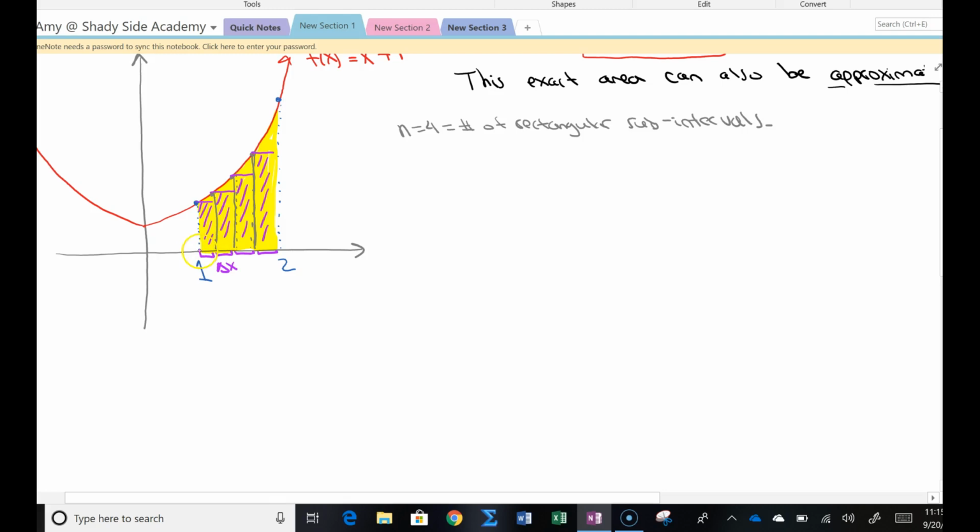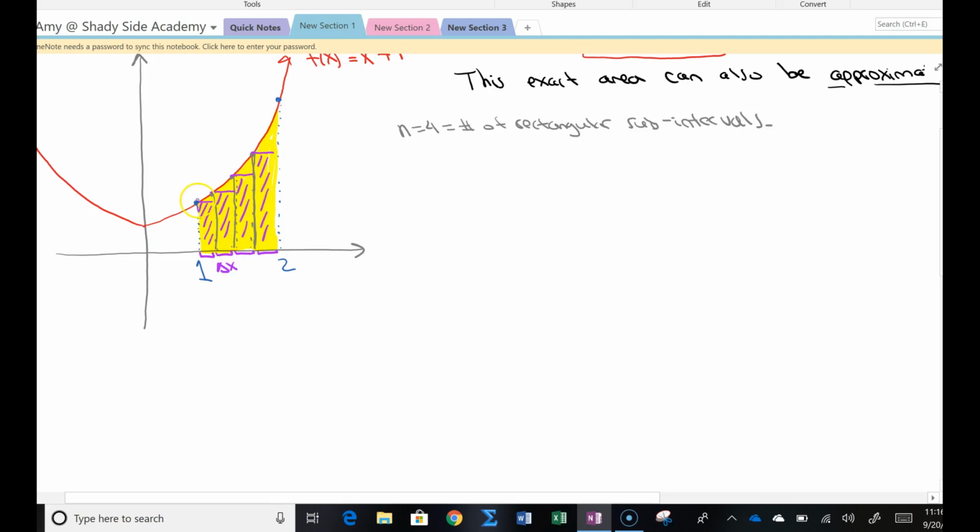This is the left endpoint of the first interval, and I figured out the height of the rectangle by using the function value at the left endpoint. The second rectangle, I go to the second interval, here is the second left endpoint. F of the second left endpoint gives me the height of this rectangle, so on and so forth. Clearly you can see that the area of these four rectangles in this case would be an under approximation of the actual definite integral.